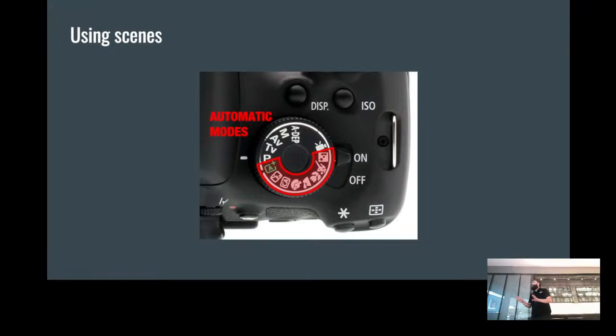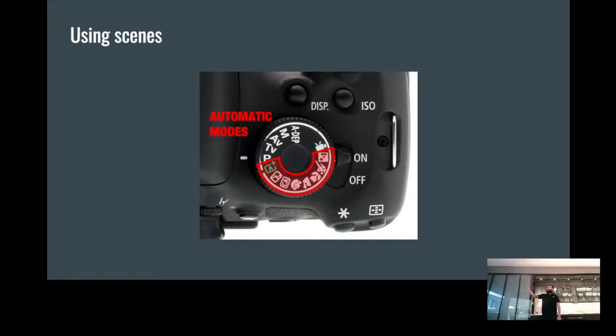Scenes mode, most cameras won't have this anymore. I keep this on because I still get DSLR customers. If you see scenes on there, they're automatic modes, but they're just specified. Some, like the headshot is a portrait. The sky is gonna be like outdoors or nature photography. The flower that's really close up is macro photography. The running person is for sports or activity, and then the little night sky or white square with a star in the background is for dark nighttime flash.